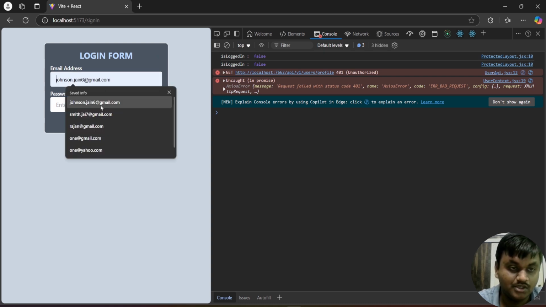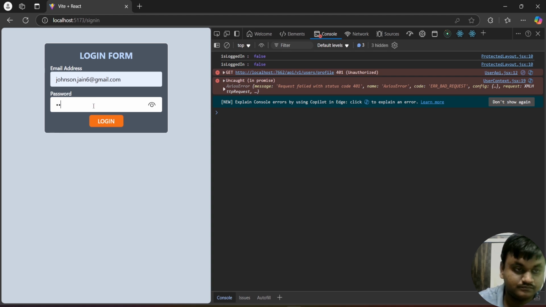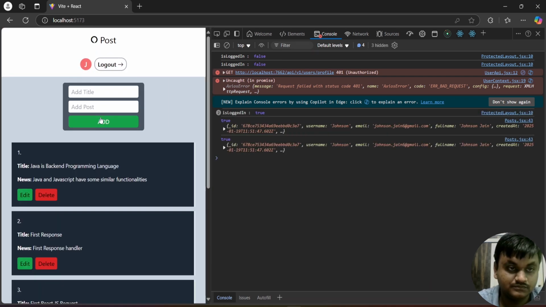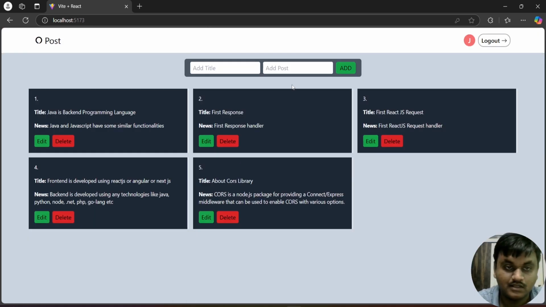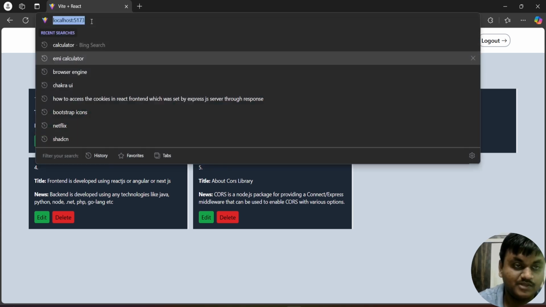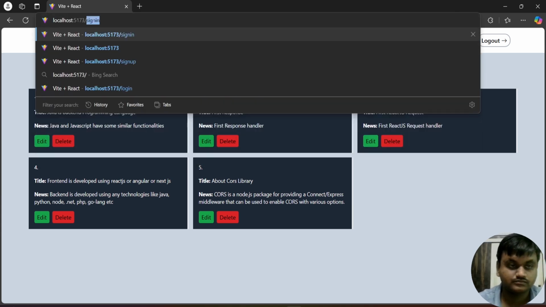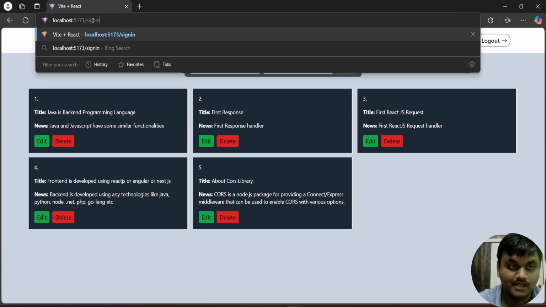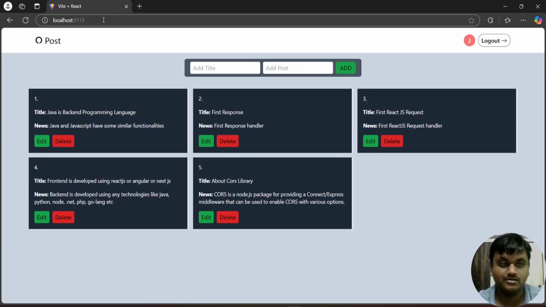Suppose you try to log in here, click on the login button. See, I am in the dashboard page. Suppose you want to go to the sign in page again, see, it will not redirect to the sign in page.